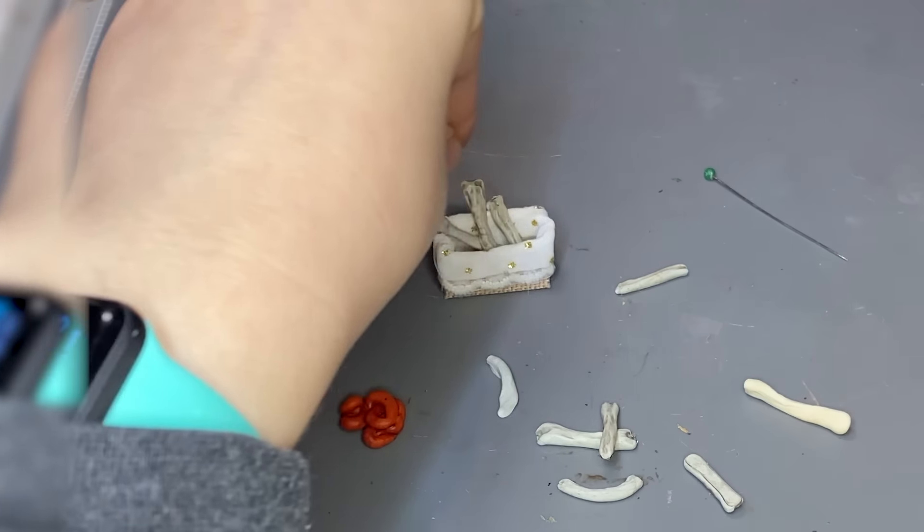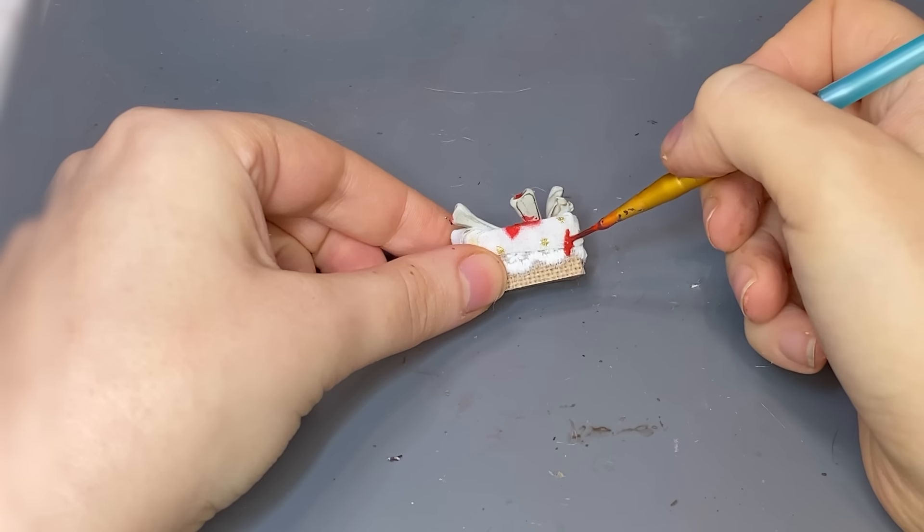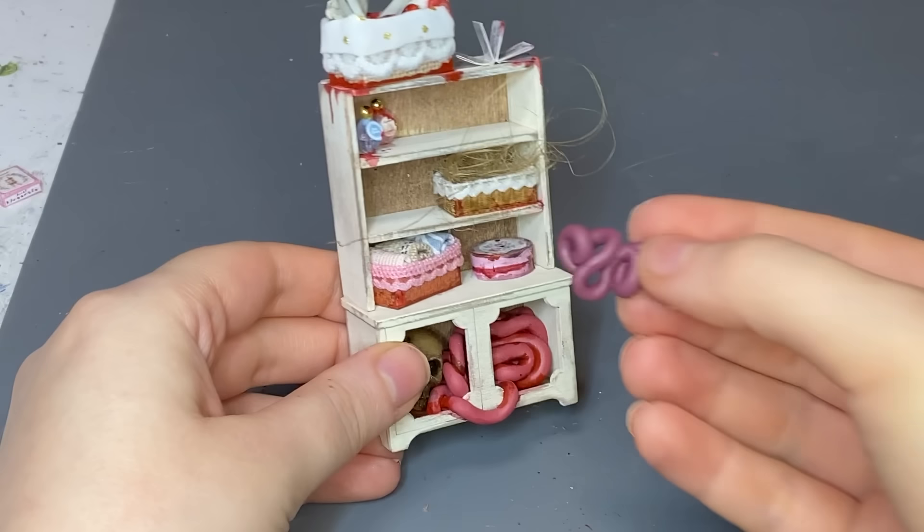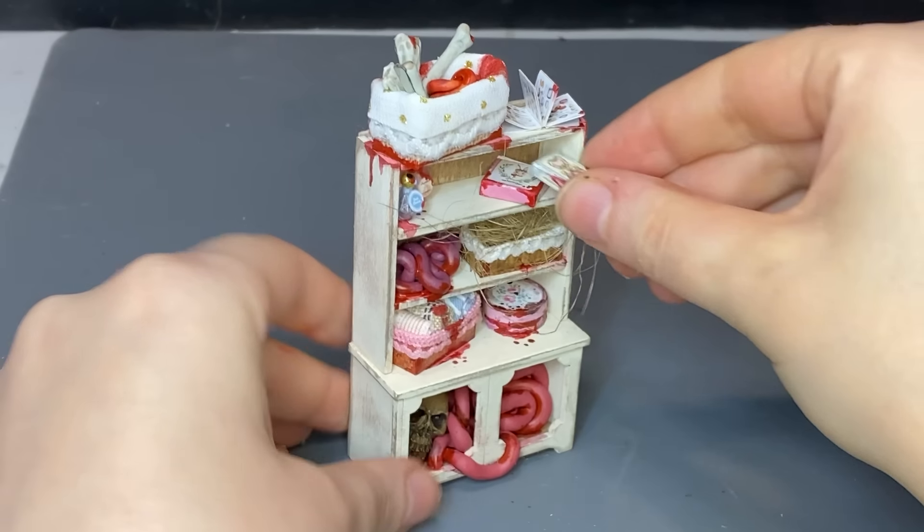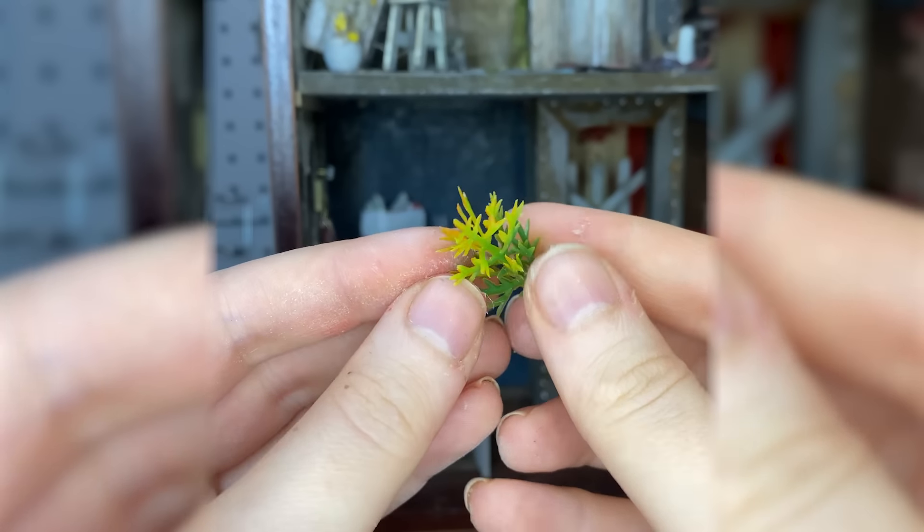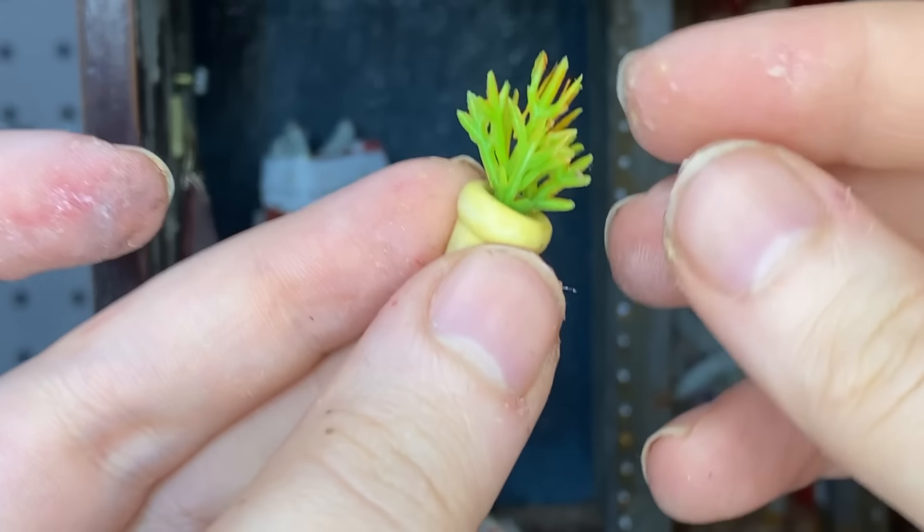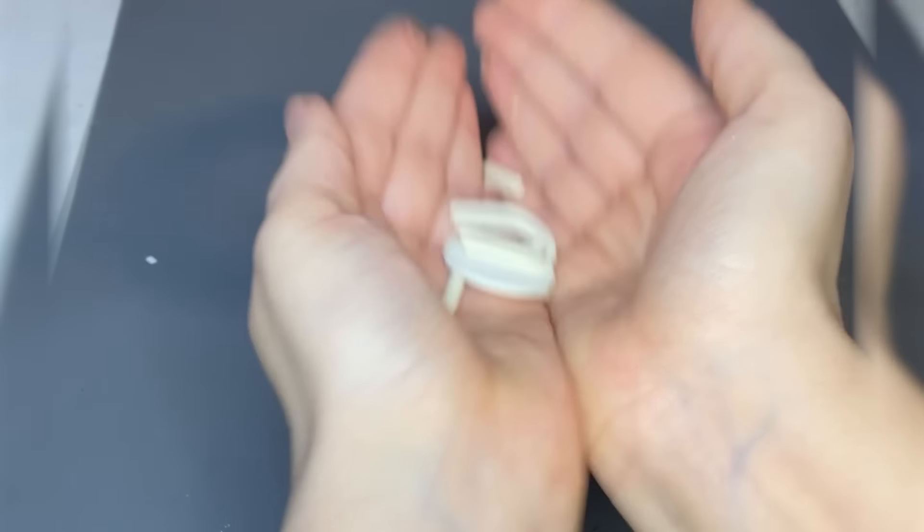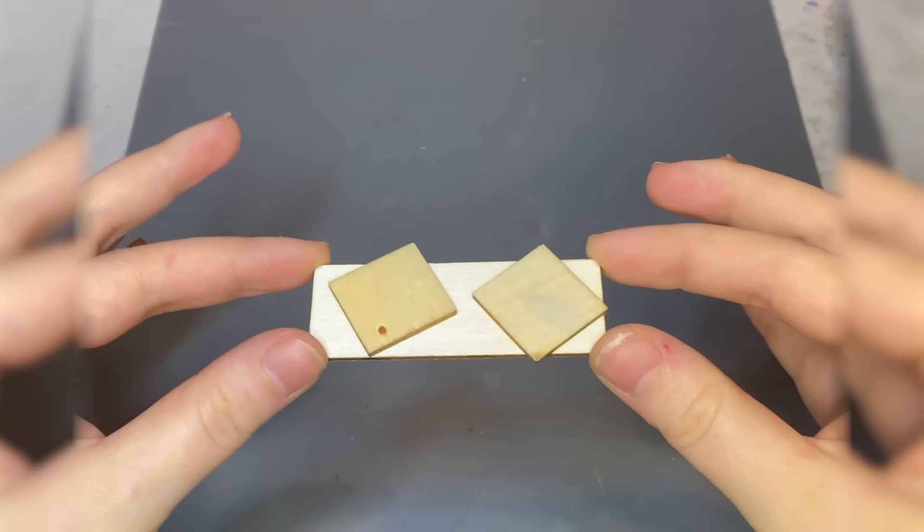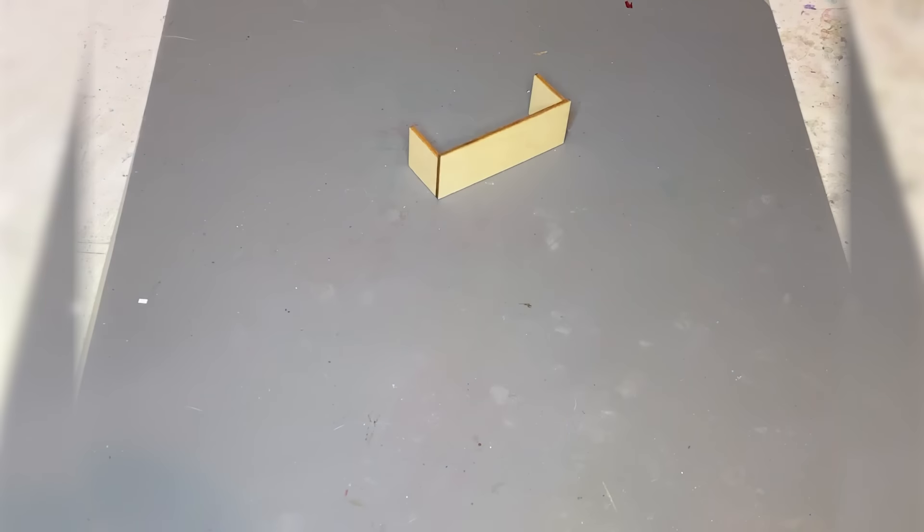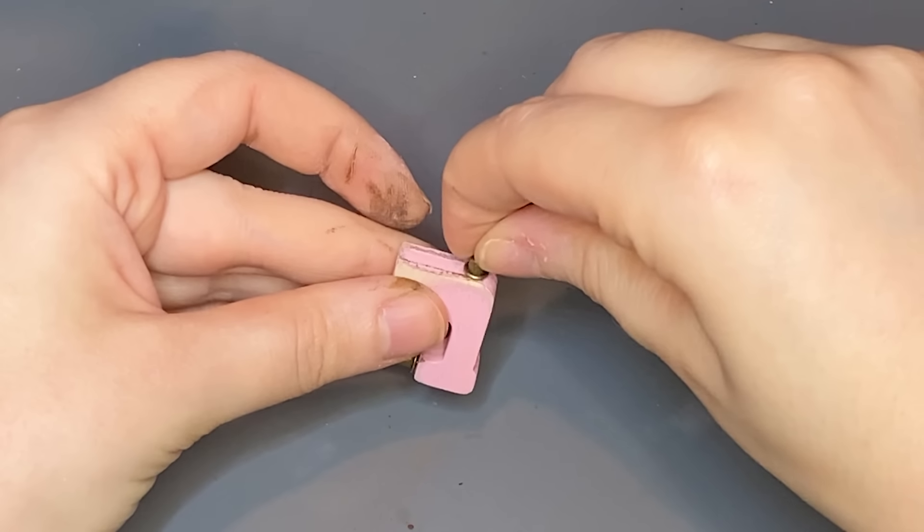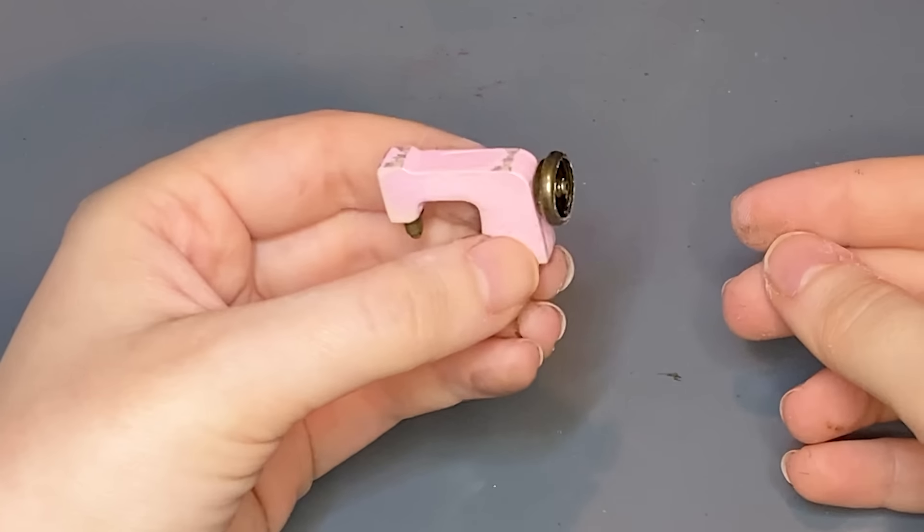One of the experiments that Otis ran on his customers was he always wanted to be able to change the color of his hair instantly, so he spliced their DNA with octopus DNA because octopuses can change colors. But instead of their hair changing colors their hair just fell out and they grew tentacles on their head. Which you know that could be cool too, but the customers were upset and they threatened to sue, so he had to get rid of them. And now the noodle shop upstairs serves octopus tentacle. This shop is gonna be a tailor, but since Otis doesn't have any fabric really, he's using what he has at hand, which is the customers.